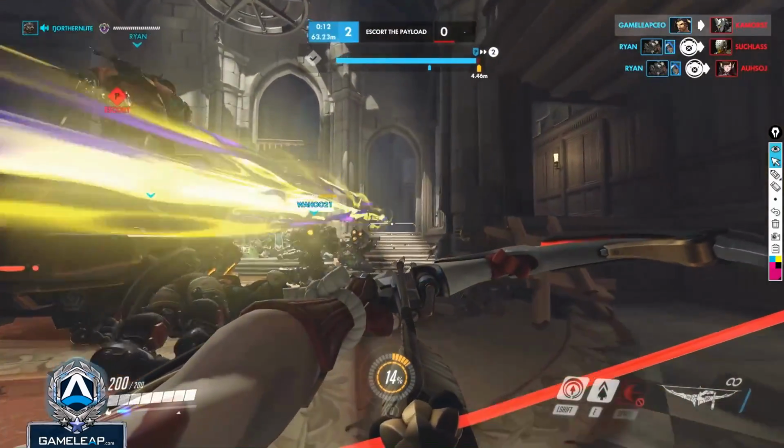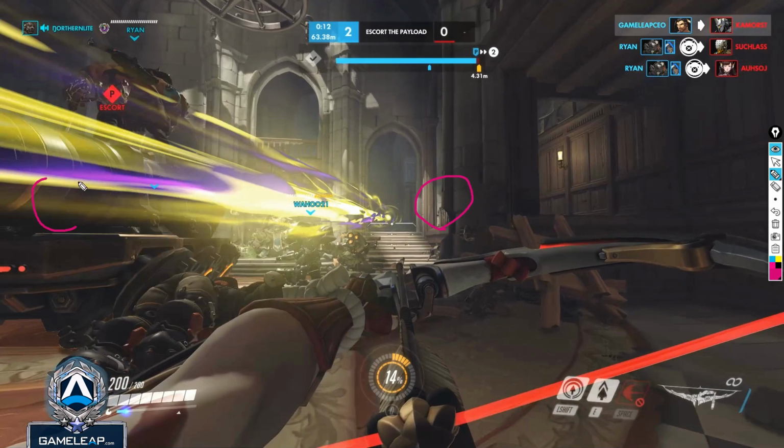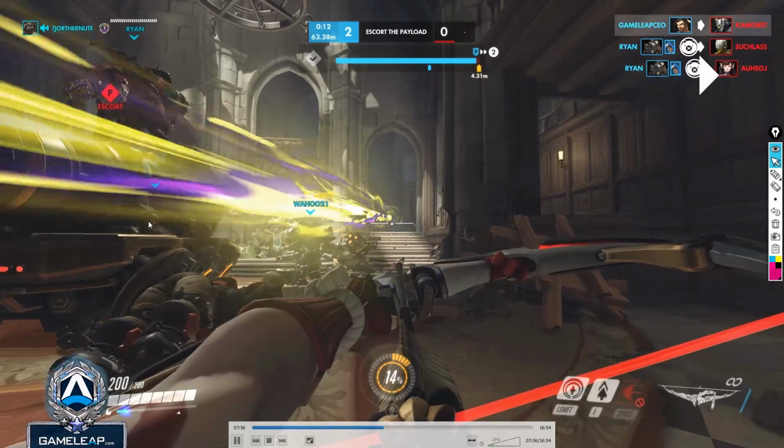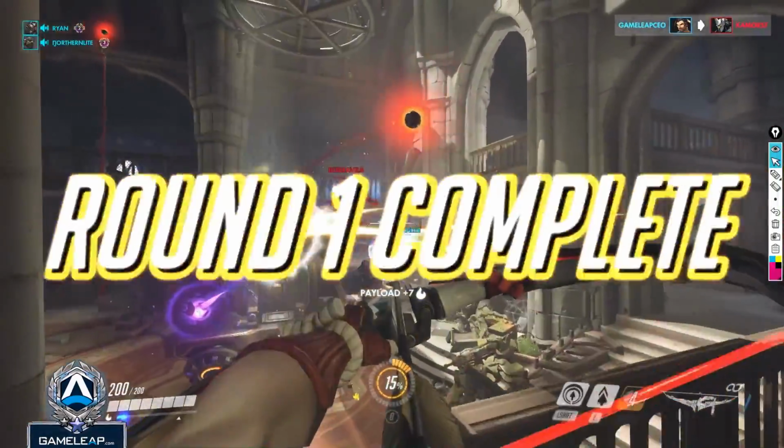Here, use your sonar. Another thing: if you know where the enemy is going to come from, and in this instance there's only two doors, the door here and the door right here, you need to use your sonar arrow on those doors because that helps your team shoot at them before they come. That's something you definitely want to be working on here.